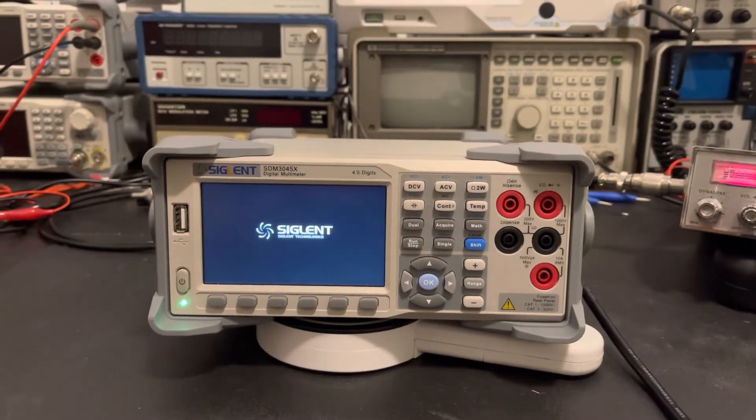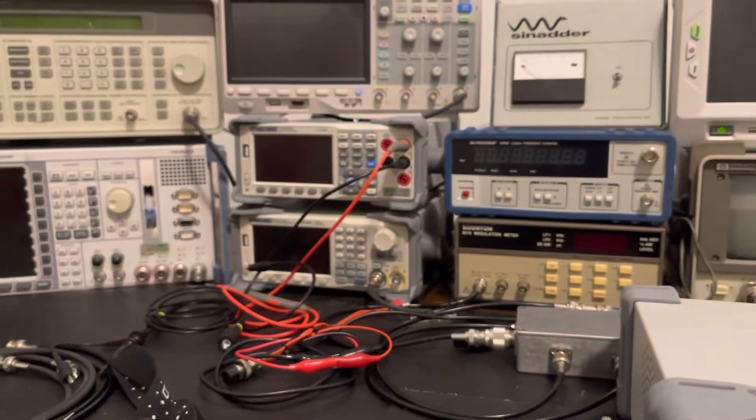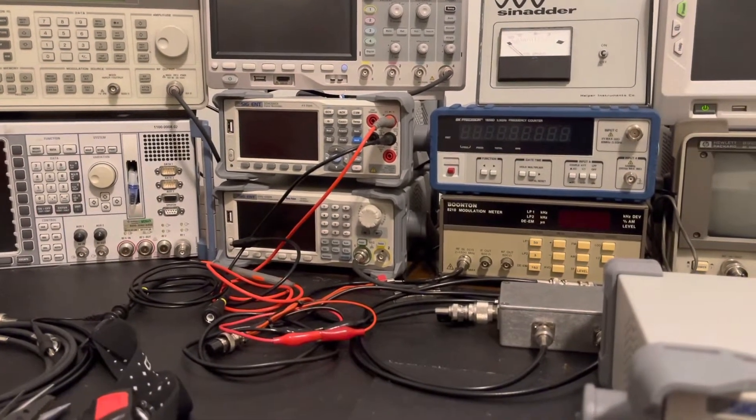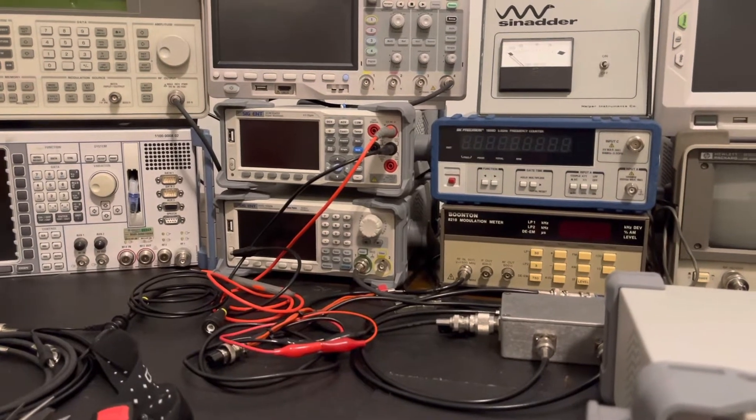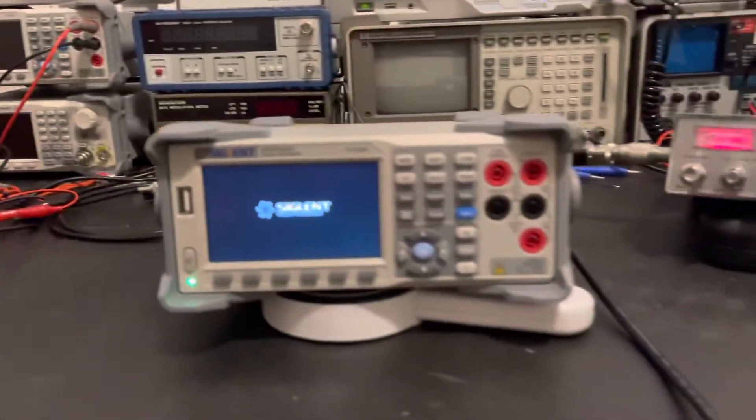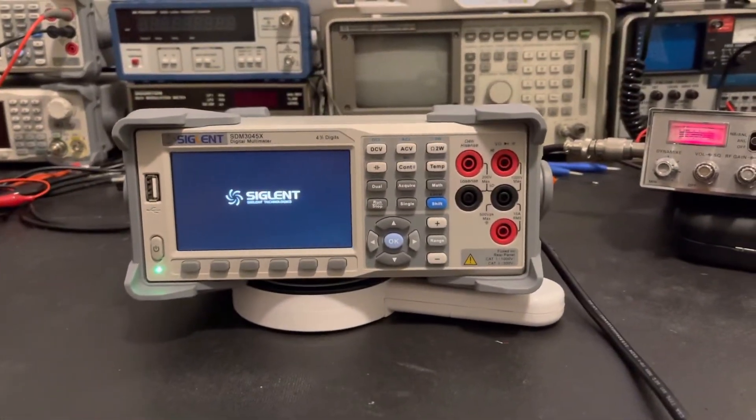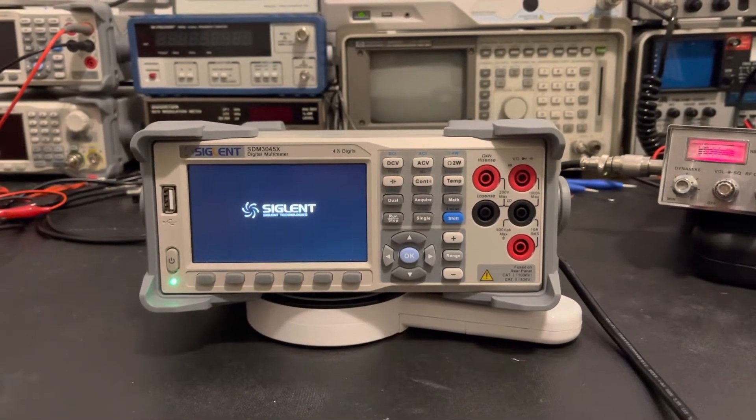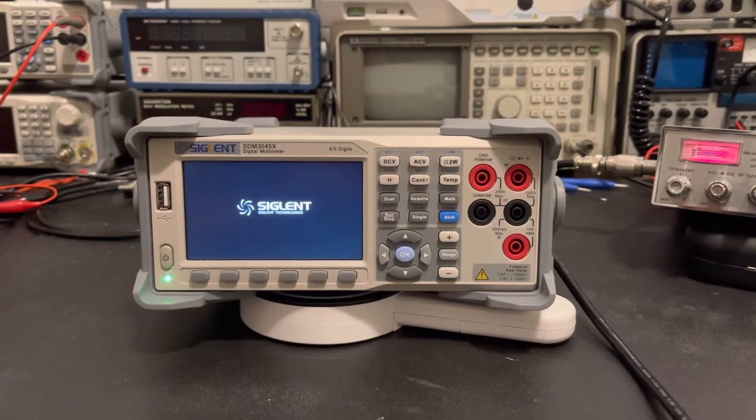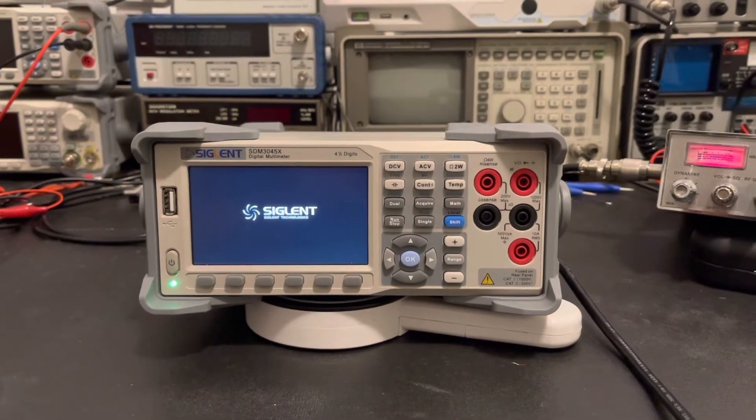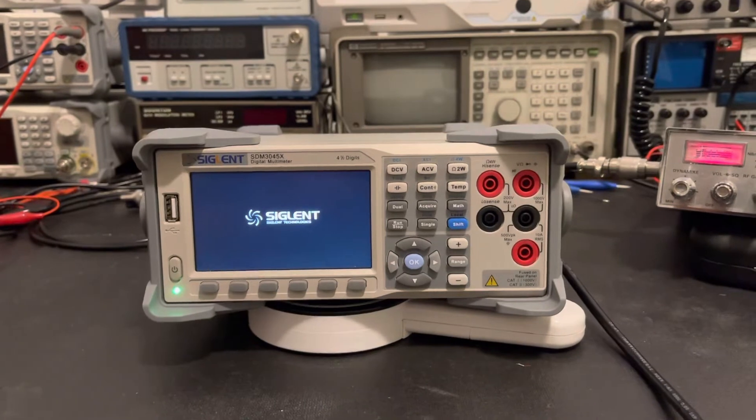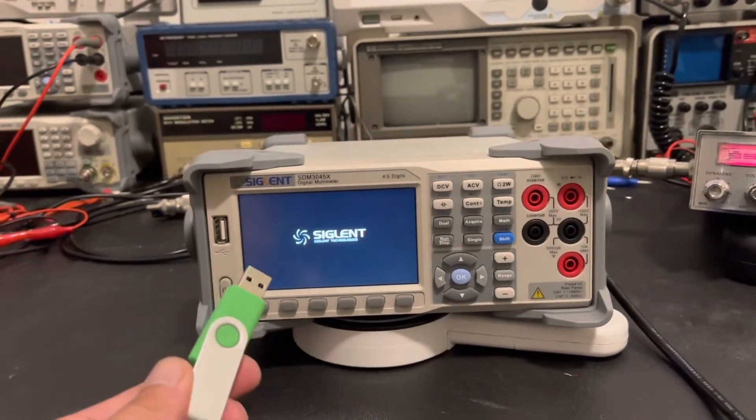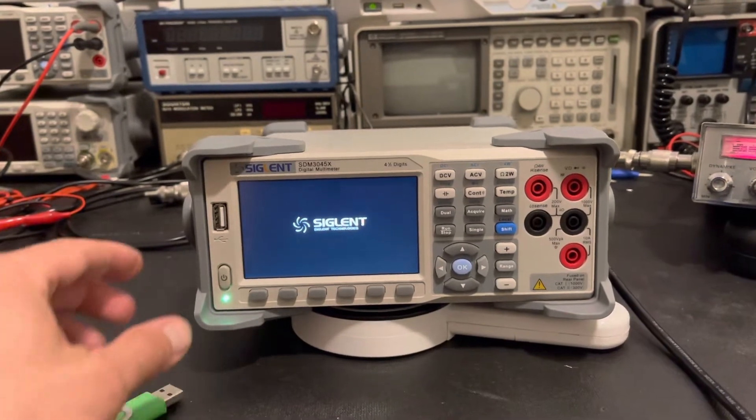I have spares of everything, so as soon as this desktop multimeter went down, I put my spare in place. So it wasn't too upsetting that it failed on me, and he also told me he'd send me an RMA if I needed it if this particular firmware fix didn't work. So I've got it here on a USB drive, and we're going to give it a shot and see what happens.